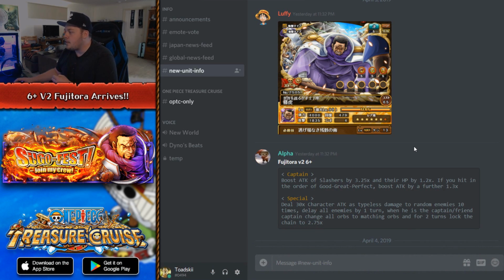I was expecting big things from this, and I know Justin Higaki, he made a tweet or on a Discord message a while ago saying that, you know, he did predict that V2 Mihawk and V2 Zoro were going to arrive, and V2 Fuji 6+. It all happened. Unfortunately, Fujitora is definitely the most disappointing part of all these slasher characters coming back.